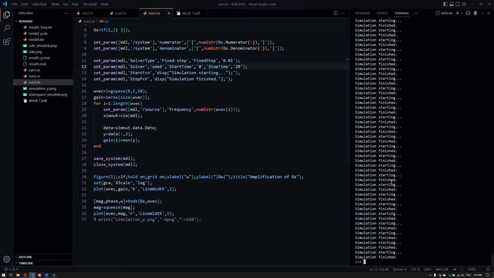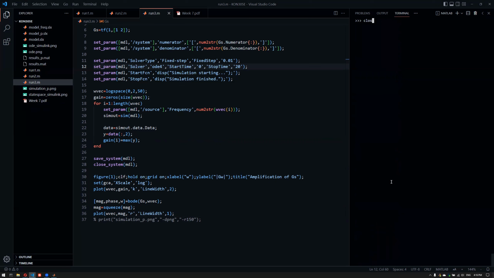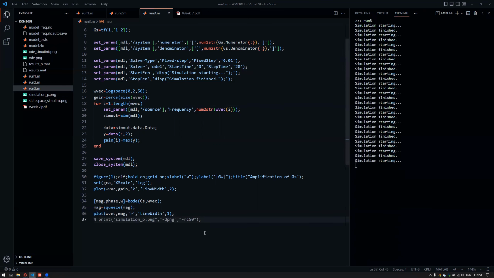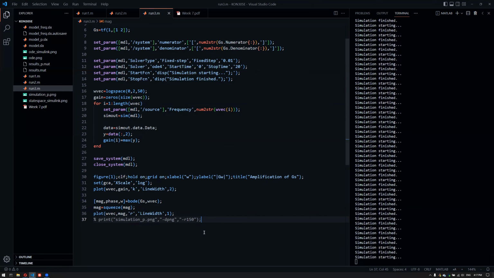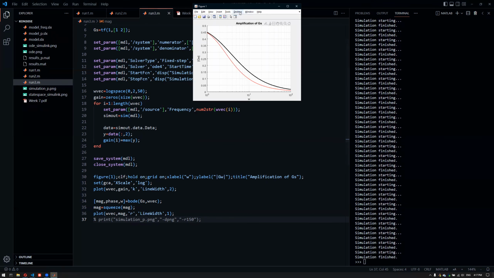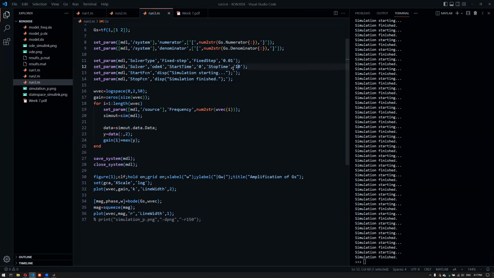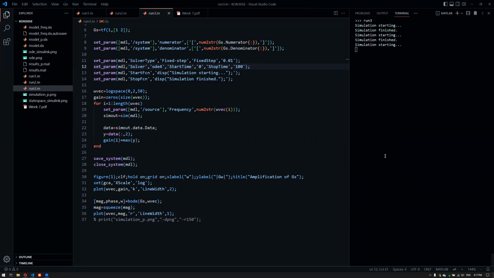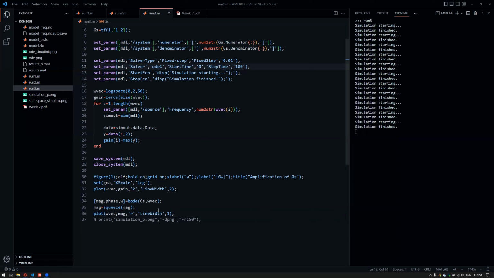If that's not cutting it, we might also need to increase the step time here, the fixed step solver time, in order to increase it. Let's see how well we approximate that. Well, still the same. Let's try something interesting. Let's try the limits of our computer. It takes not that much, so we can test it.